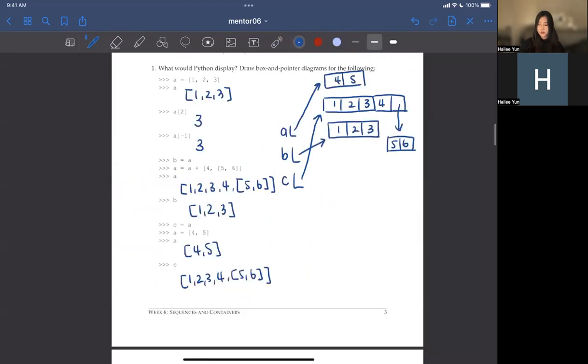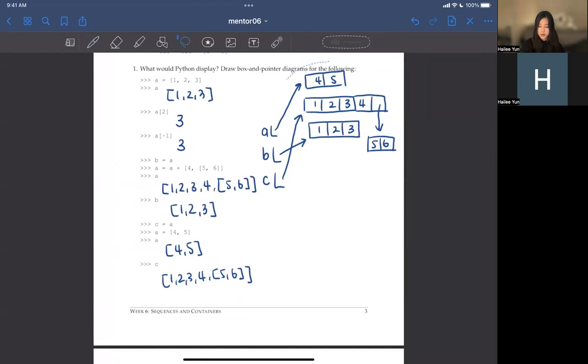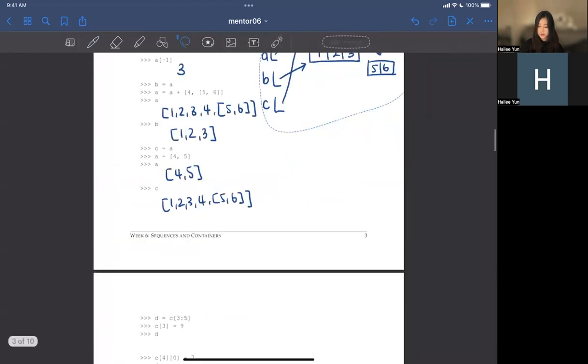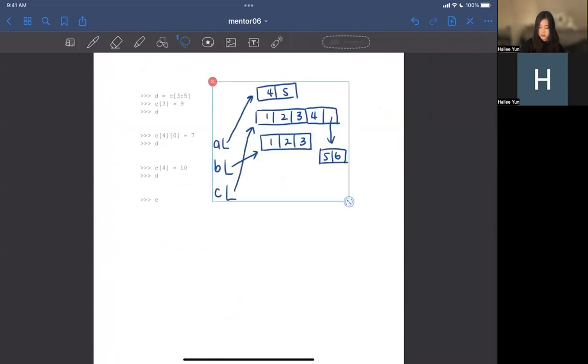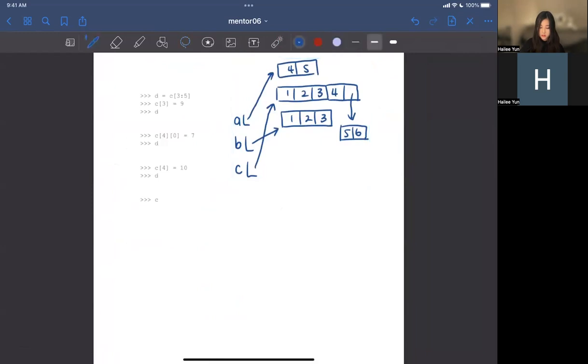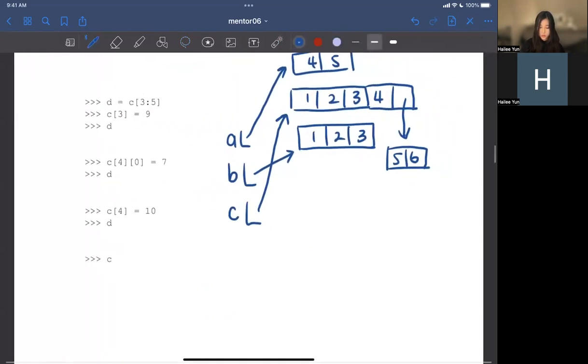Now we have the next page. So let me just copy this box and pointer diagram that we created and add it here. Okay. So now we have variable D. And here's where we can see this slicing.